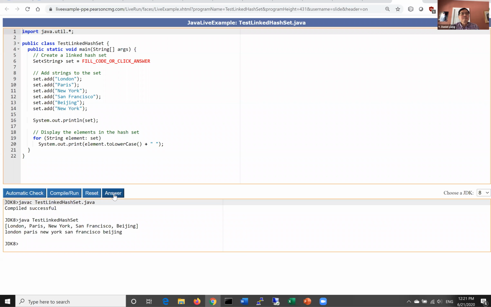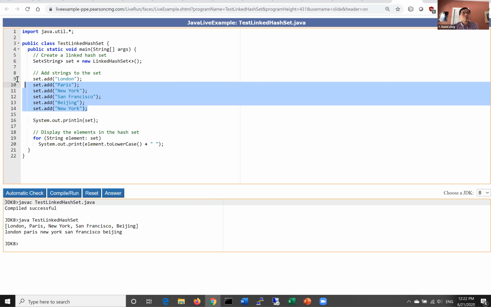In this program, we create a linked hash set. We add all the strings into the set.